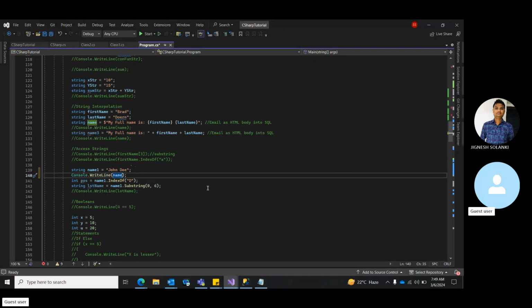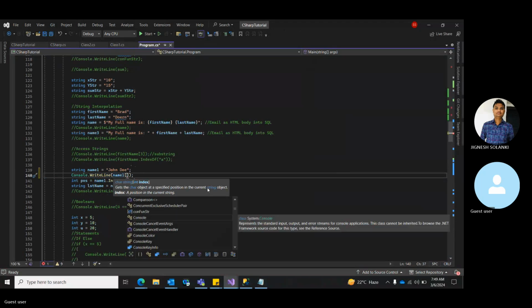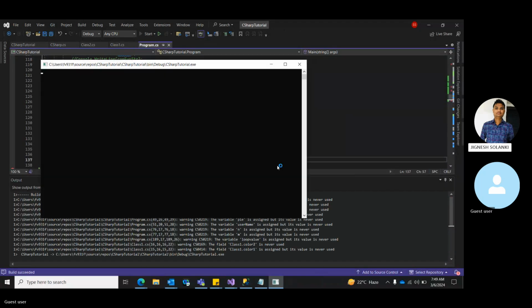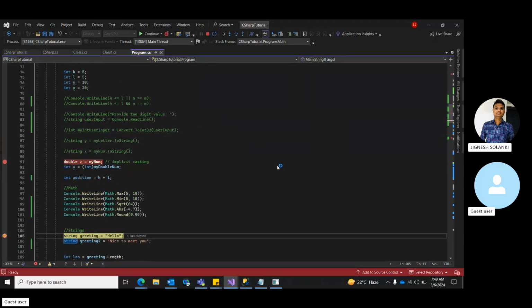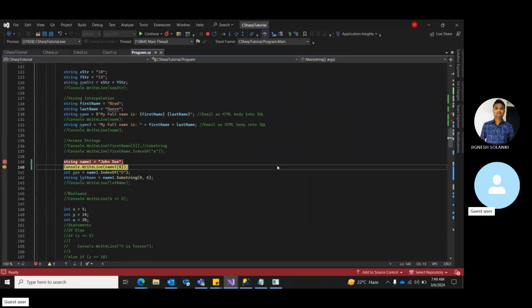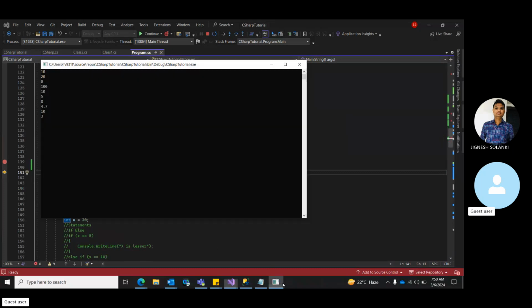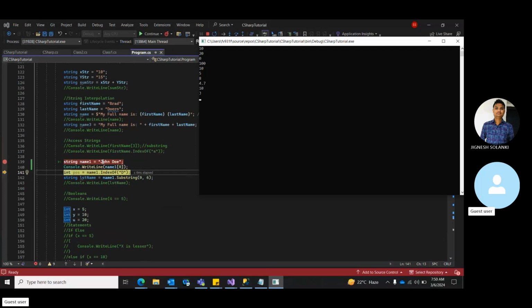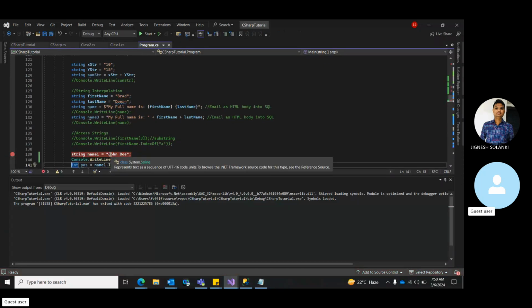Console.WriteLine, I have name1 and square brackets. Inside the square brackets, I should give the index 0. Let's see this. See, name1 of 0 will give J. This is the 0th index, J. How many indexes are there in this string? 0, 1, 2, 3. Space also it will take as an index. 4, 5, 6, 7.